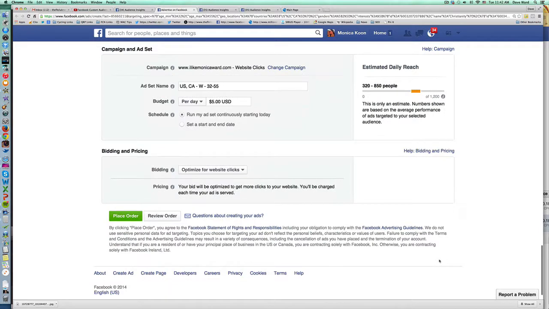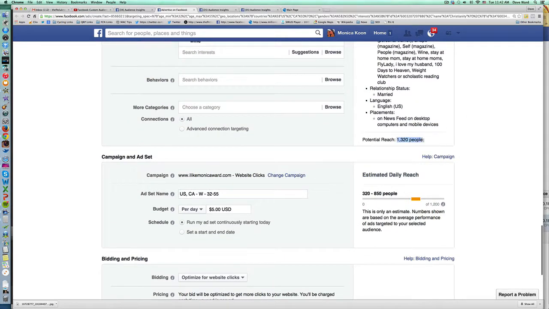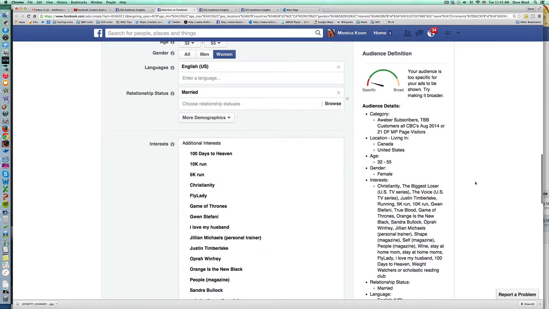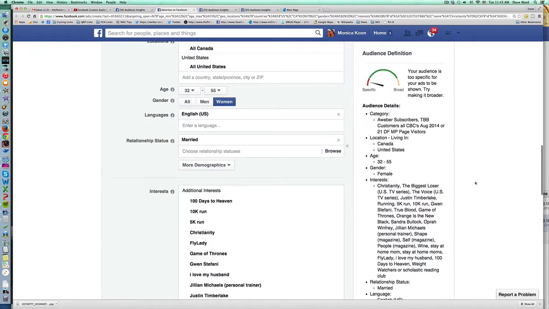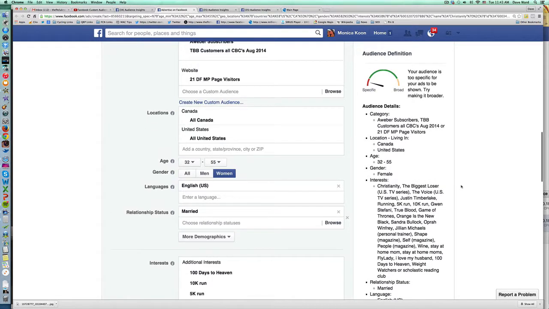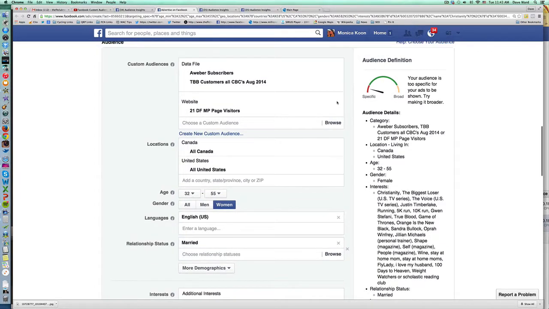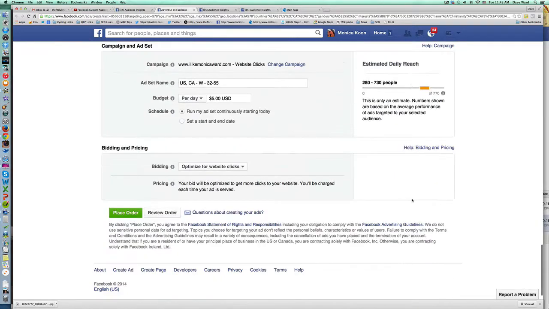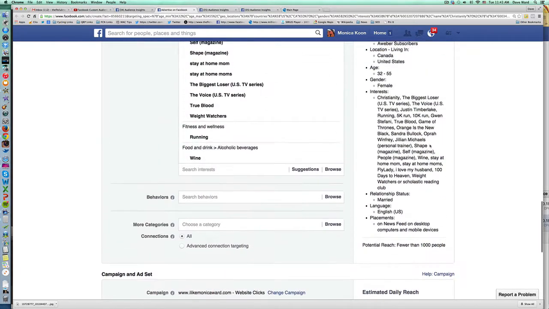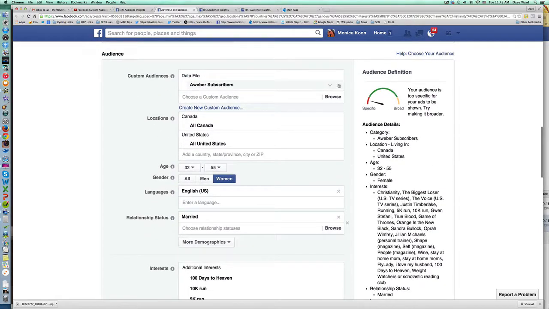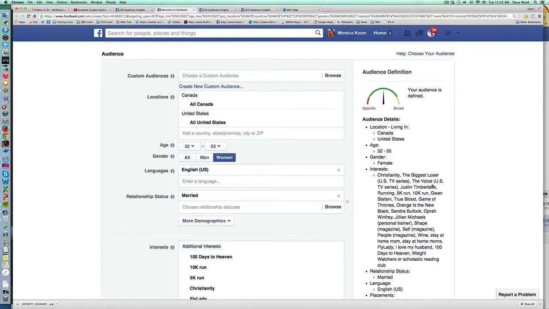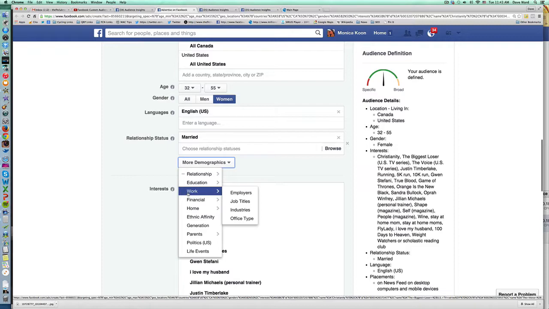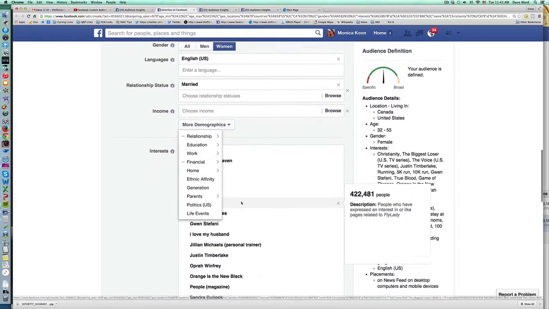Look how specific it is now. Why? Because it's too limited. My potential reach is only 1,320 people. So I might still run this ad, but it's not really a great ad for me. And Monica's avatar just isn't specific enough. So I'm actually going to take these out, because all they do is, my AWeber subscribers, see, it's only sending it to 1,000 people. There's only 1,000 people on my AWeber list that meet this description. So that is out. So we have to start looking for some more demographics that we're going to use to pin this down a little bit.